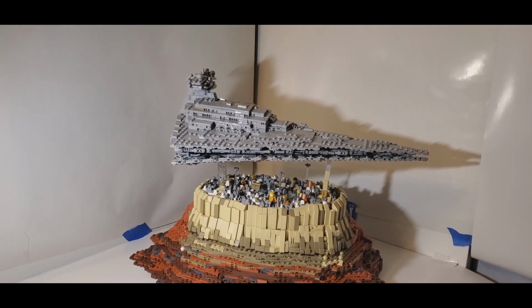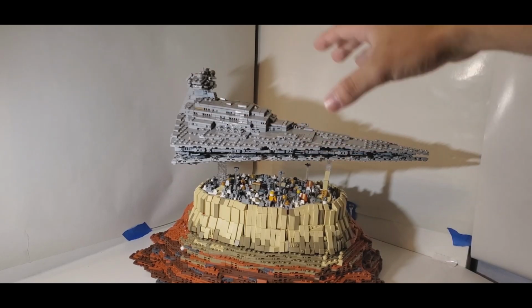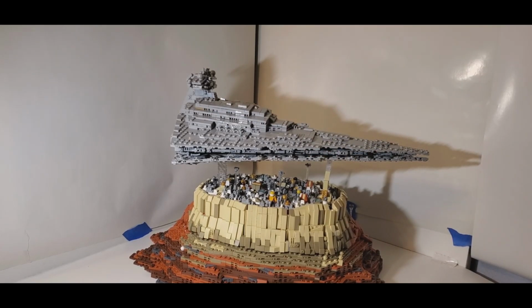I also ran into the problem where, because you put the bridge on first, I had trouble fitting the panels on, both because I couldn't see where they were supposed to go, and because the bridge was in the way. I don't know if I did something wrong there, but I had to do a lot of fidgeting to be able to make it work.